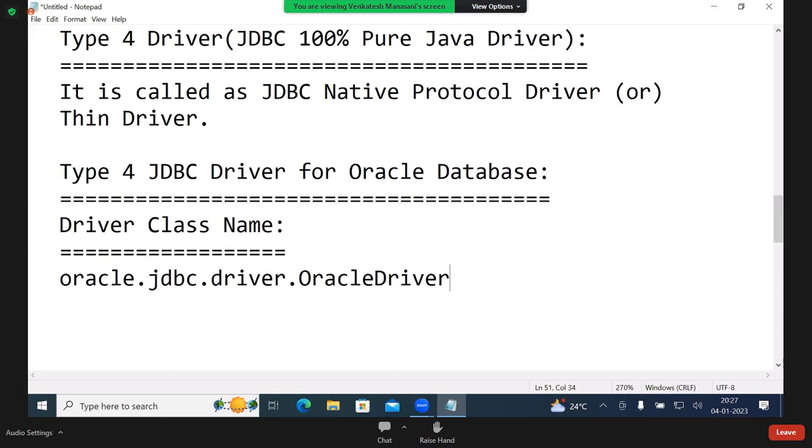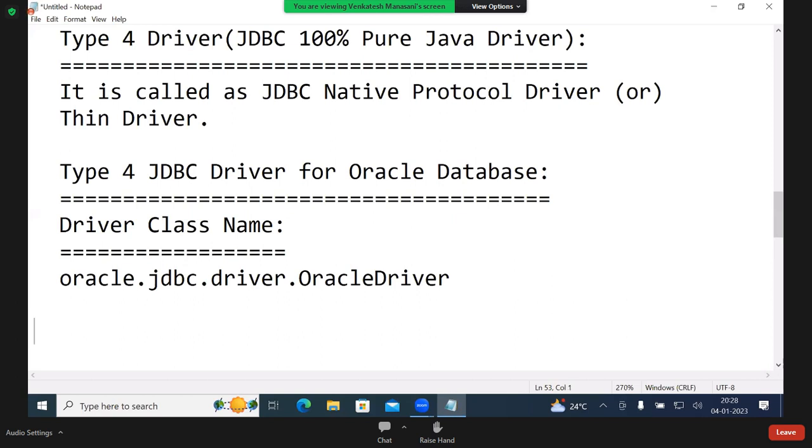I'll explain. Type 4 JDBC driver for Oracle database. Driver class name: oracle.jdbc.driver.OracleDriver. The driver class name is the same, okay, but how it will be different, I'll show you.